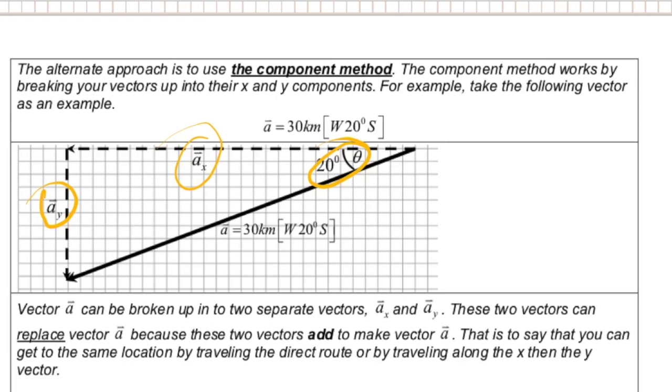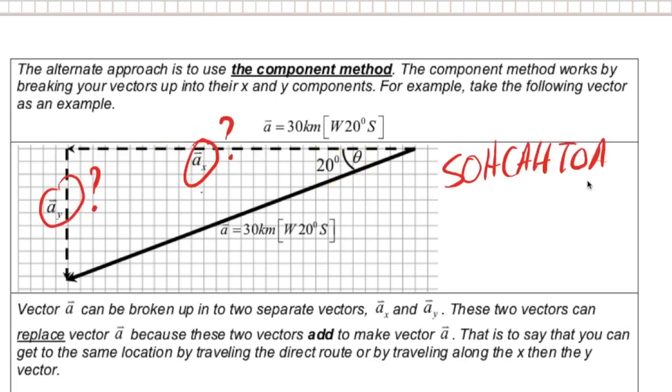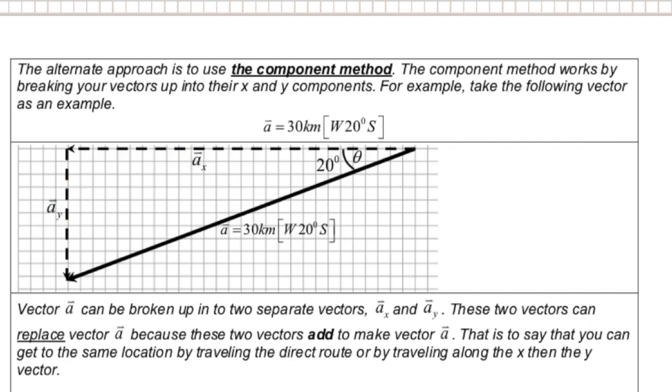No calculations yet. How, though, do we get that number and that number? Answer, SOHCAHTOA. All right, so now there are three parts to SOHCAHTOA. There's the sine, the cosine, and the tangent. We're going to identify which of these three we're going to use to figure out what the x component and the y component are. And to do that, based on where theta is, I'm going to label each side of the triangle as opposite, adjacent, and hypotenuse.